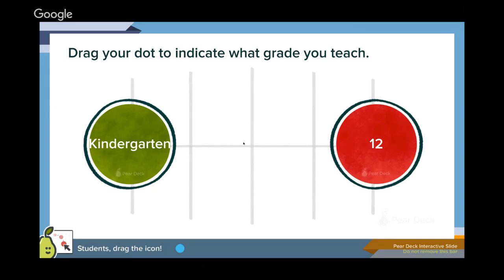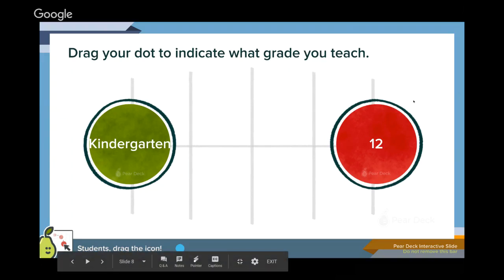So basically, teachers, they would drag a dot. Like, are they teaching mostly grade sixes? So if they were, they'd drag the dot here, and then I would see their dots. And so basically, I would be seeing dots all over, and then I could tailor my workshop. So basically it's a heat map.